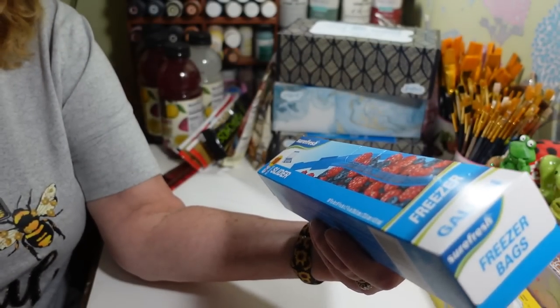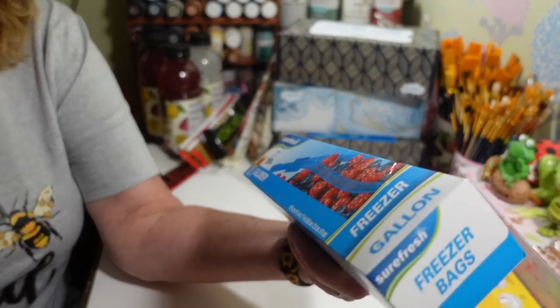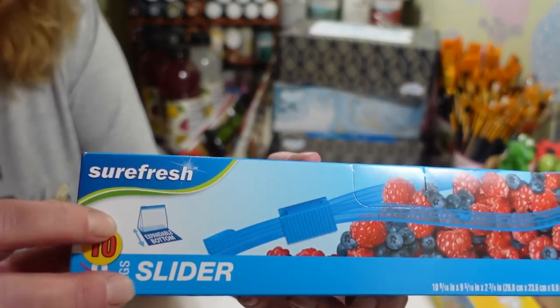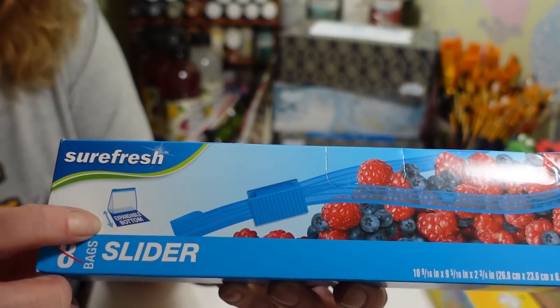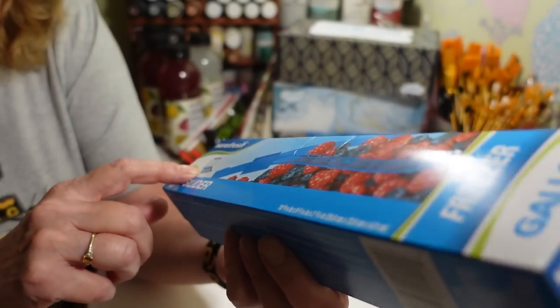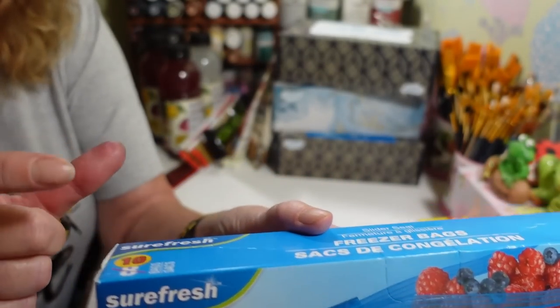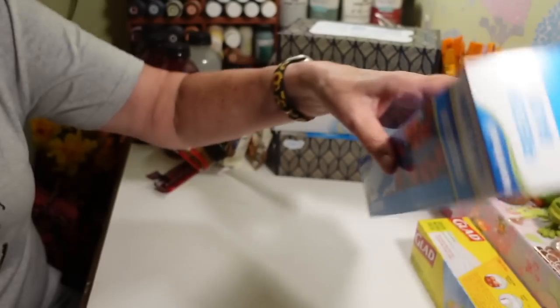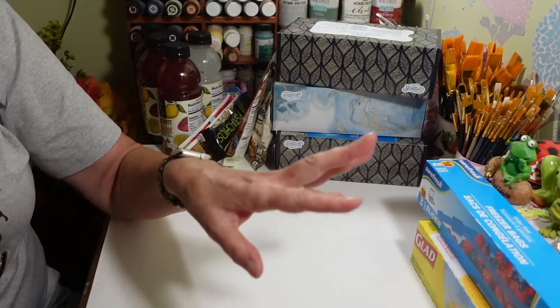But I did pick up another pack of these. These had 8 in them. Now they have 10. And these have the expandable bottoms, which I think is really nice. Usually some of them are just that straight seal across, but these actually have a bottom that opens up a little bit wider. So I got these. You get 10 of those in there. I use this stuff all the time.